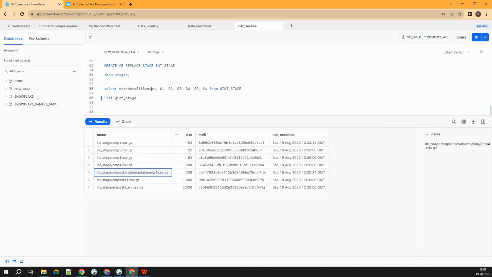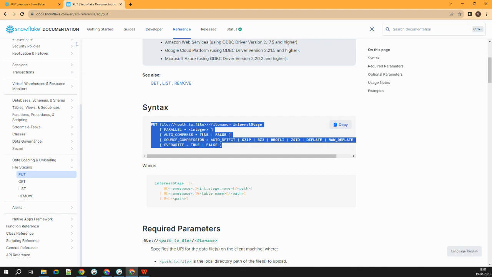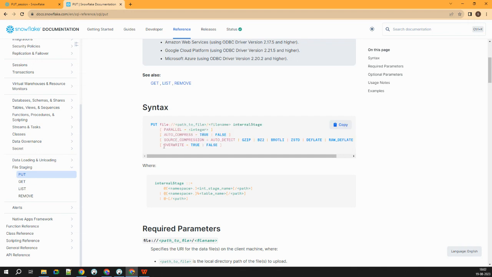Now we will discuss a few more options on the put command that Snowflake supports. Here already we discussed overwrite, and the remaining three. Parallel equal to a number, we can give a number.